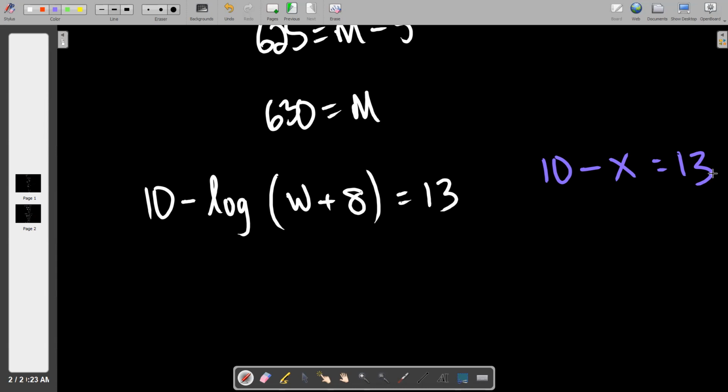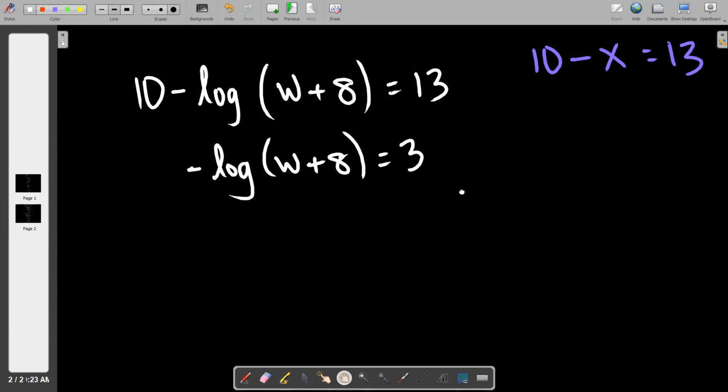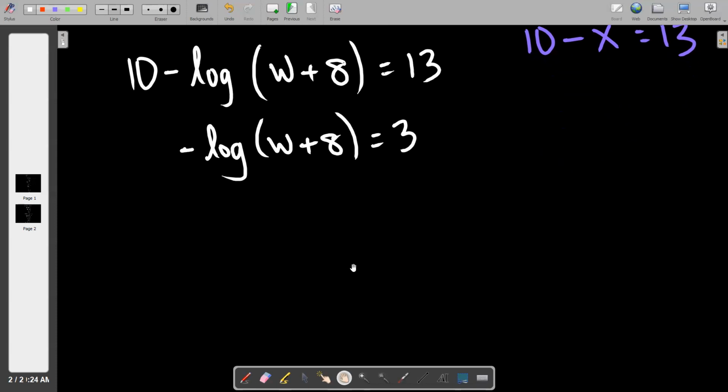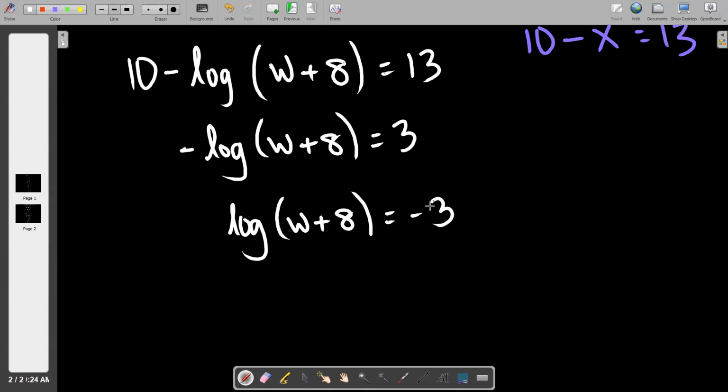So for goodness sake, that's still a 10 that is separated by a plus or a minus. It needs to be moved by subtraction or addition. In this case, subtraction, right? To be clear. So we're going to subtract 10 from both sides. However, that does not free the logarithm. We're not ready to water cycle it yet because of that pesky negative, right? So now what do we do? Now you divide by negative 1, however you like to say that. And that leads us to the log finally by itself equal to -3.